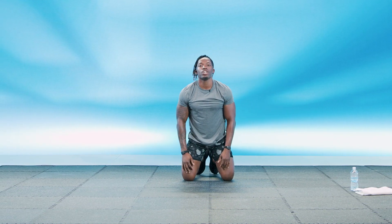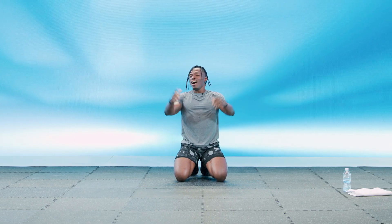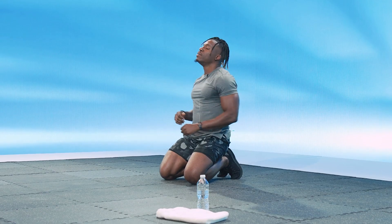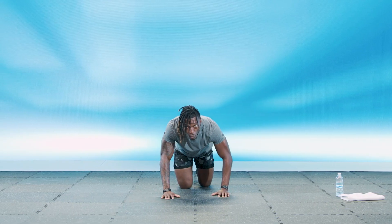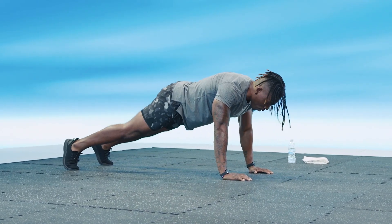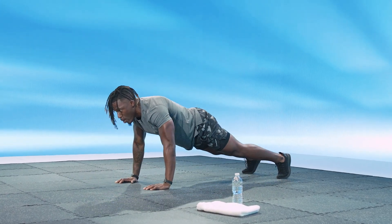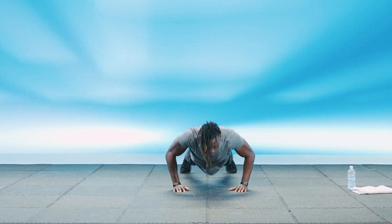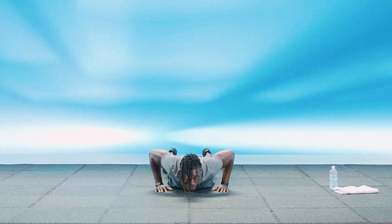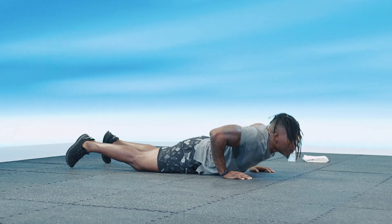Next one is going to be that hand release push-up — that negative push-up we talked about, with our body starting on the floor. Relax those muscles. I always like to do some arm turns forward and backwards to get ready for the next exercise. My shoulders are burning right now. Three, two, one, and we're coming up off the floor, and down slowly under control. The most important part of this hand release push-up is relaxing the body at the bottom and coming up strong and with intention. Make sure the body stays nice and flat — do not pike your hips up too high. Three, two, one. And relax.